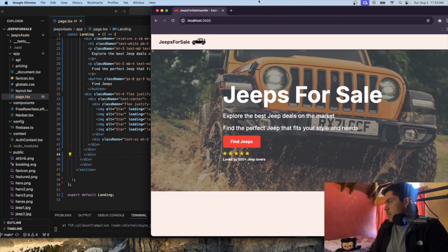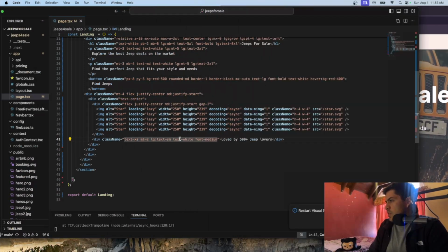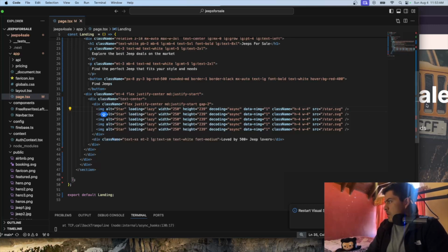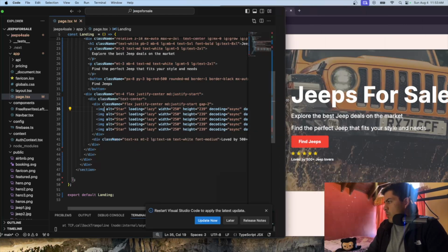Okay, so for this one, I'll explain it, but it's pretty much just another div. We're justifying in the center some of the items. We have a flex. Some of these are repetitive, maybe you won't need them. And the star, this is just an SVG that I had, and I'm just getting that SVG. This is just an image tag. You can also use the other image tag, but in this case I'm gonna use this one just to show you that you can combine both.